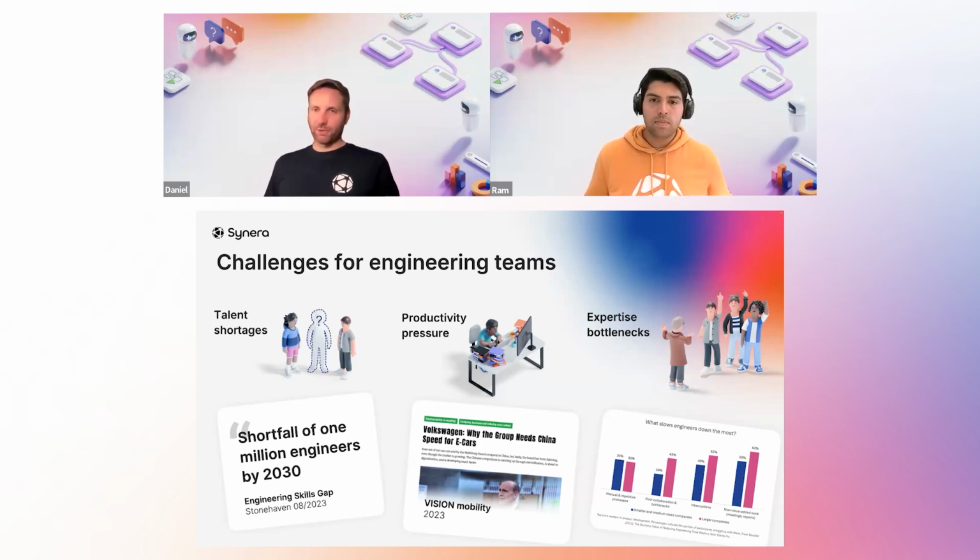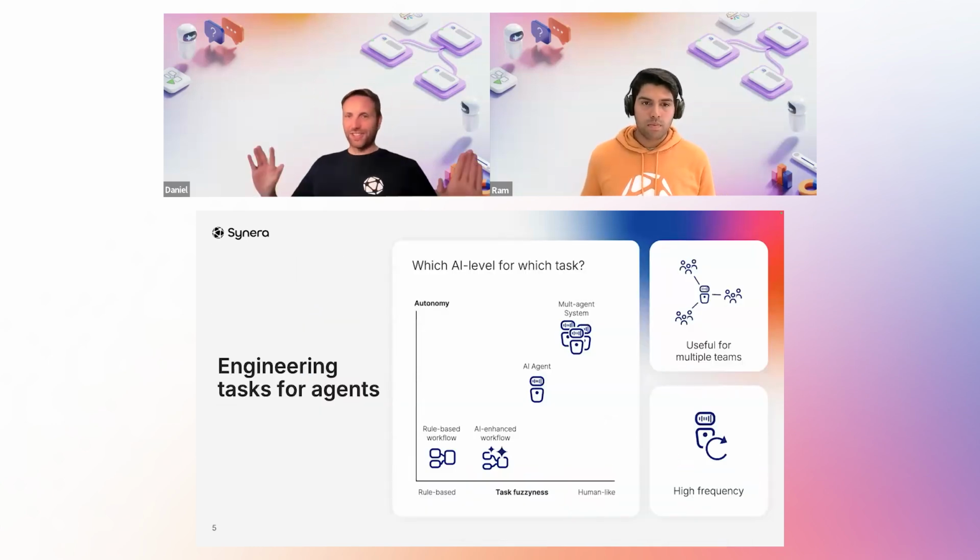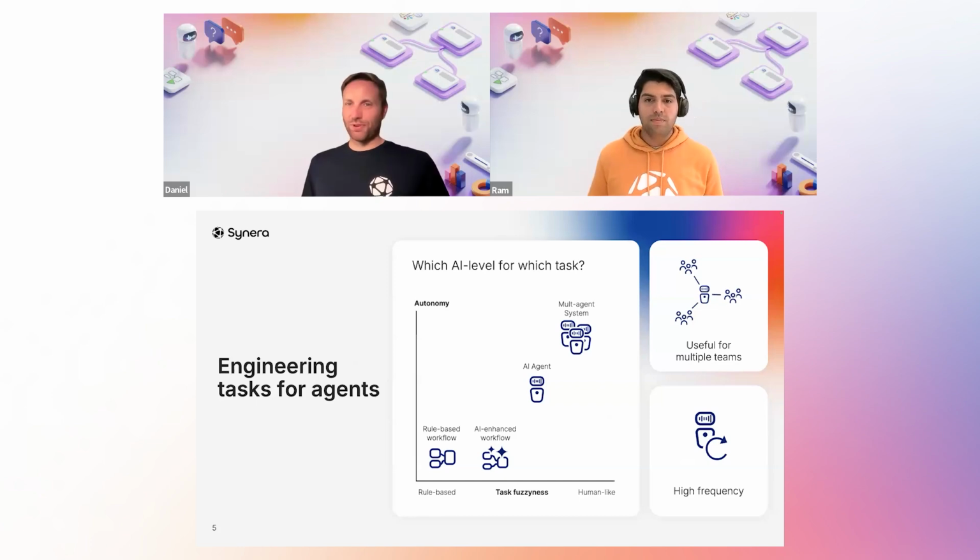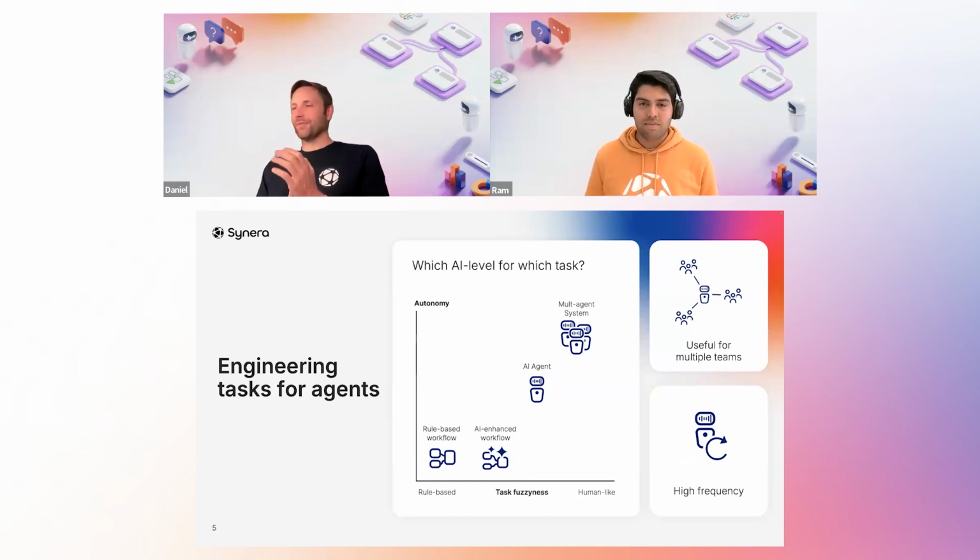And especially these bottlenecks, because engineering is normally a very complex environment, are a situation where we get massive slowdowns at the moment. If we want to overcome this, we have to make sure that we can utilize new technologies like agents to also reduce bottlenecks and spread the expertise to more shoulders. But not all of the tasks we're doing at the moment are perfectly suitable for agents as of today. So it's really important to select the right starting point and see what the capabilities of agents are today and where I can already utilize them in the right order.